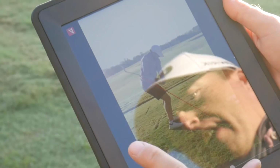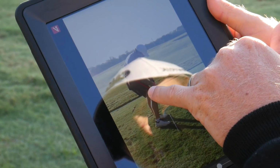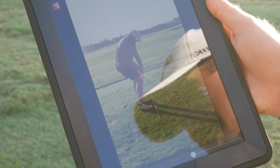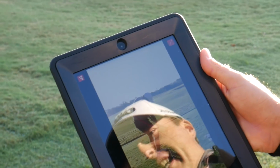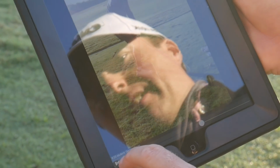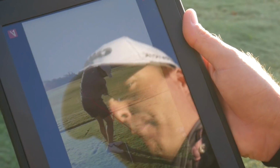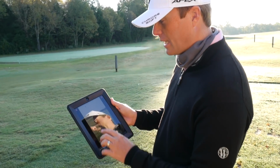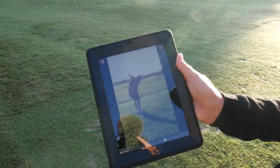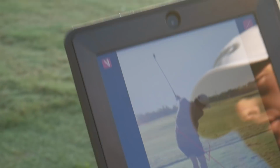And though that is really good, you're going to see that next frame, that club gets a little bit underneath that line we drew at the top. And then from there, the tendency for you, as always, those hands like to run out just a little. The right arm gets a smidge on top, and that is the possibility to overcurve the golf ball. But I will say this, the club is exiting really well for you. We don't see a lot of massive club face rotation. So really good.